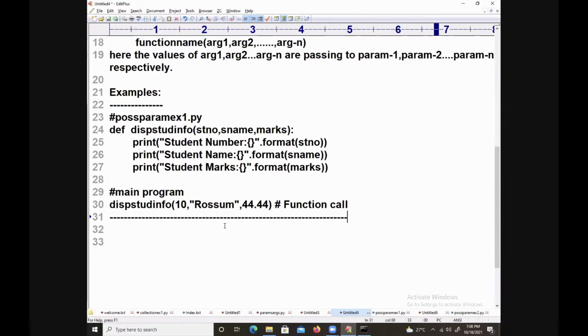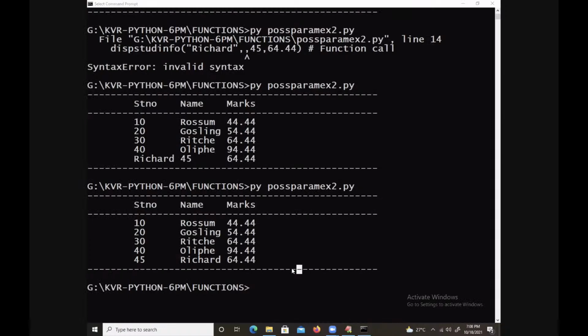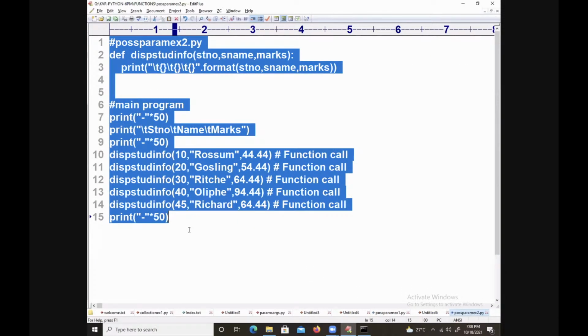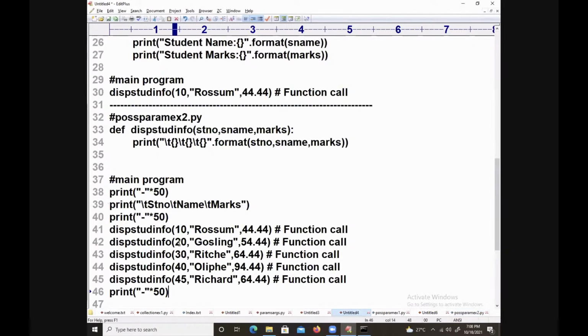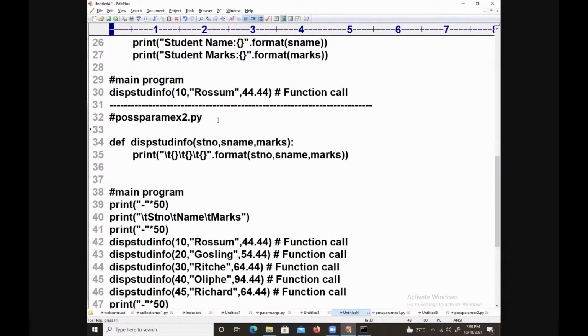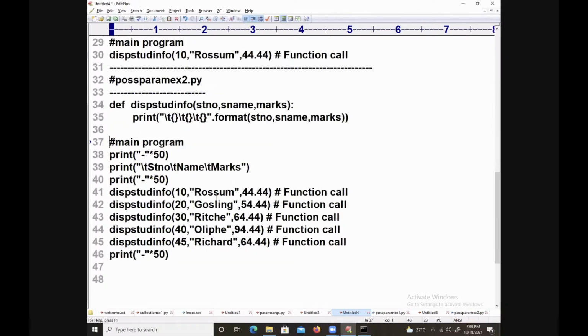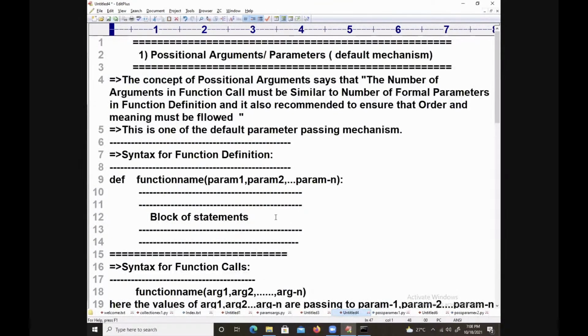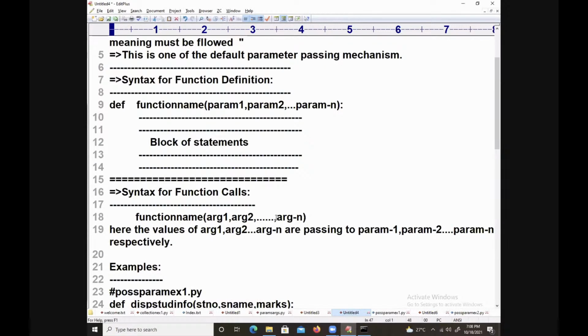This is example 2, another example. This is the main program, and then passing. These are called function calls. Is it clear? Are the positional parameters clear?